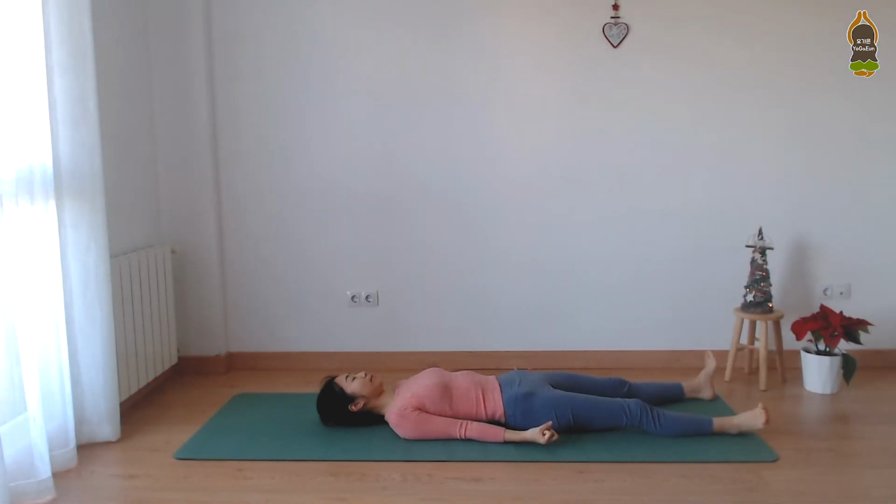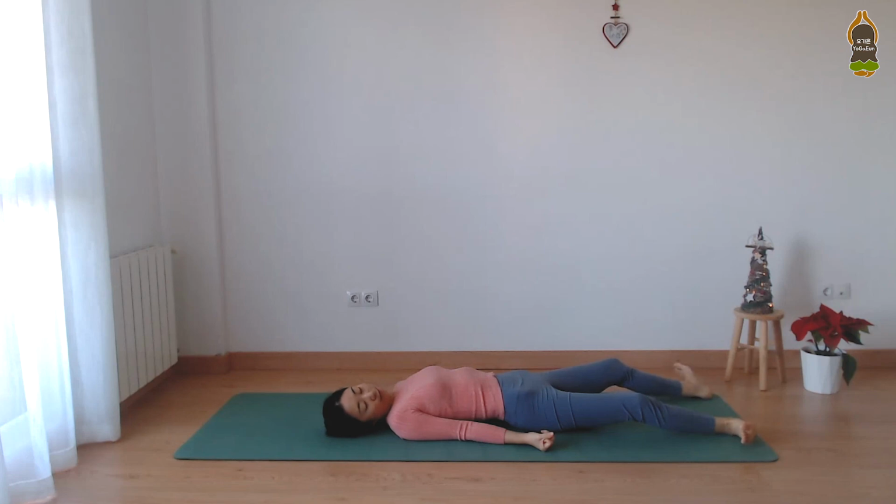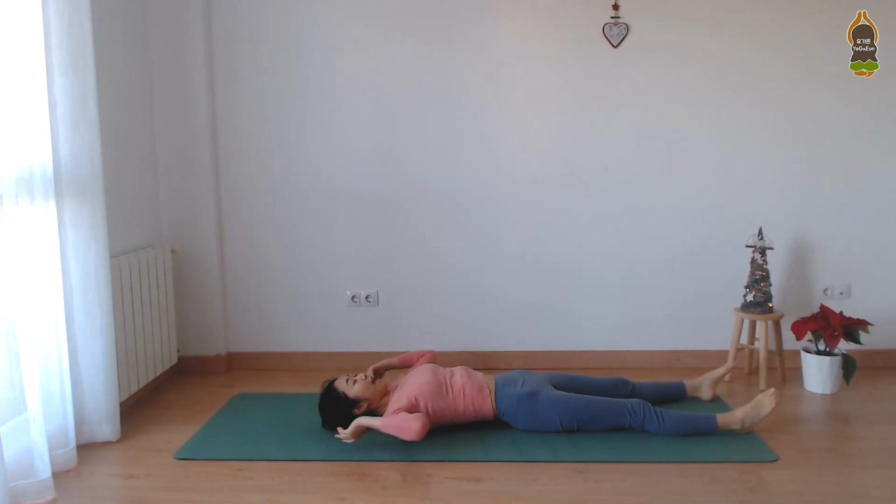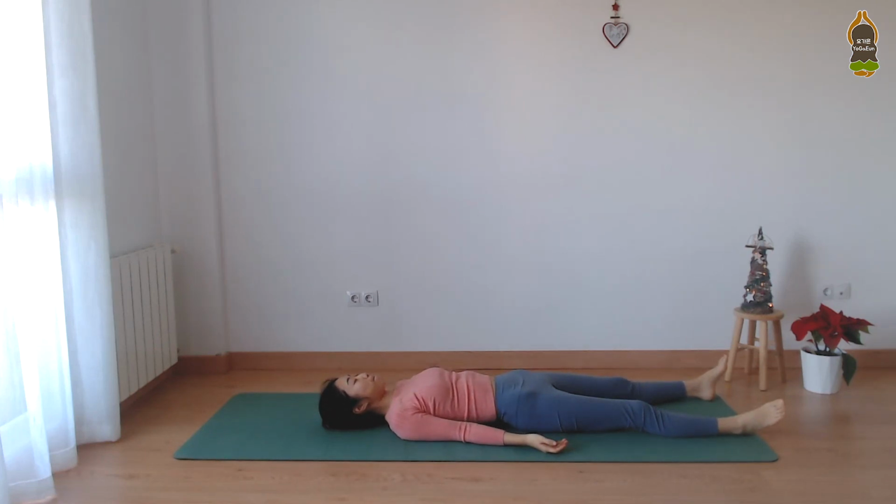Slowly roll the wrist and ankles. Move the head side to side. Raise your arms over the head. Interlace your fingers, flipping the palms. Stretch your whole body. Inhale. Exhale, open the mouth, sigh, ha. Release your arms by the side.